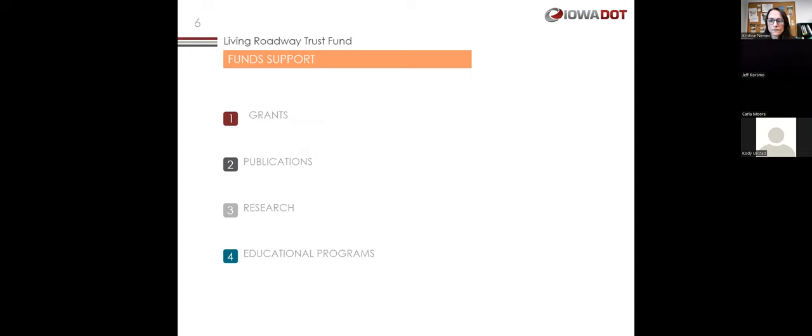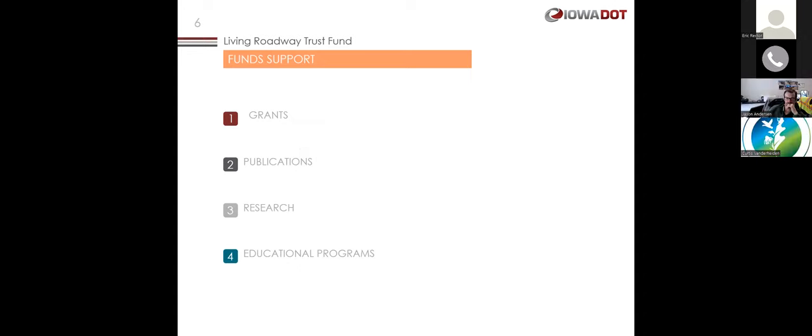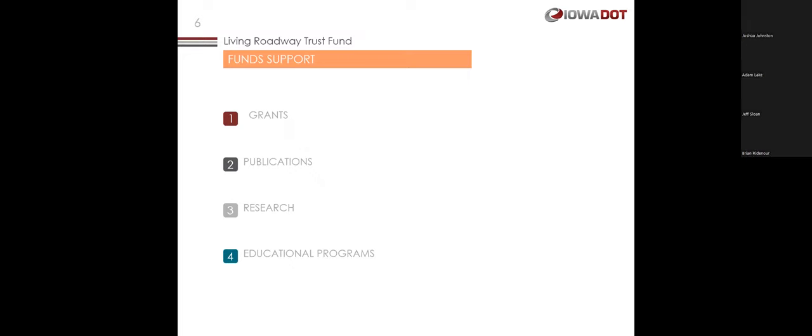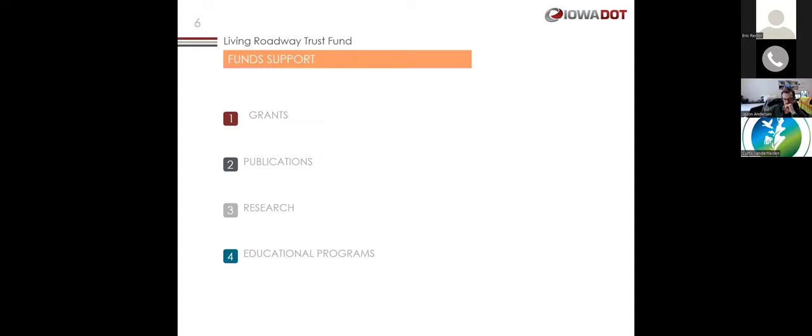So what does the Living Roadway Trust Fund do with these funds? Well, working through many partners in Iowa, LRTF supports IRVM programs and educates the public on the benefits, use, and care of roadside vegetation, including the use of native plants. LRTF accomplishes this through grants, which are administered by the Iowa DOT. The grant program provides funding for IRVM activities to cities, counties, and applicants with statewide impact. Funds also support publications produced to inform the public about aspects of IRVM. These materials are geared for all audiences, ranging from youth to adults.